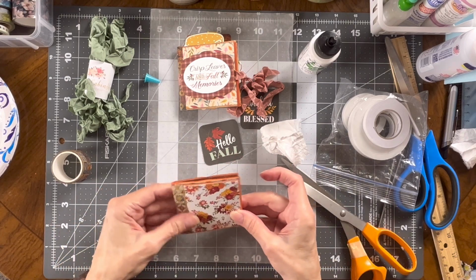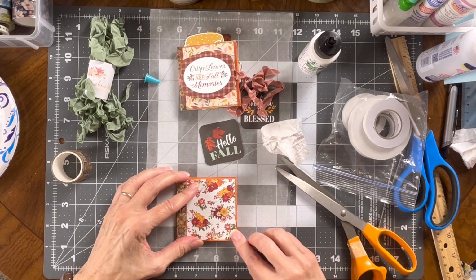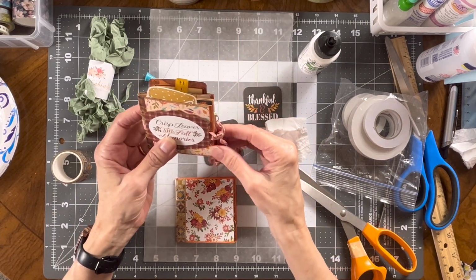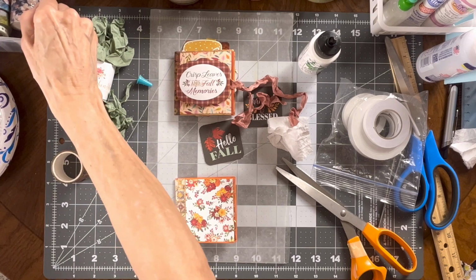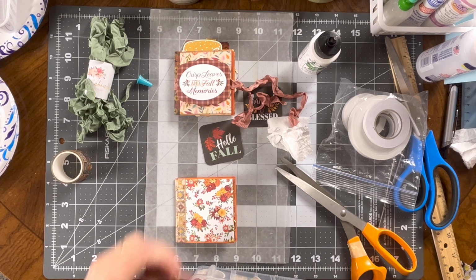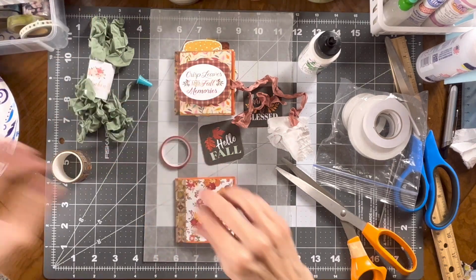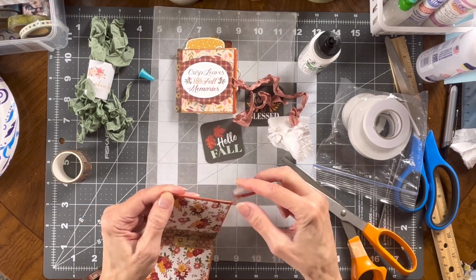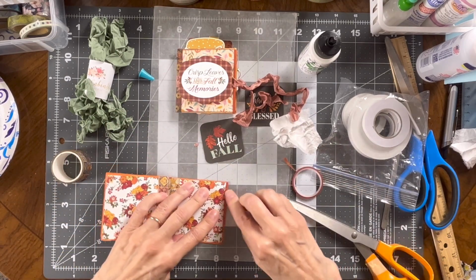Okay, that's going to be all right. And then I think I'm going to put some washi tape along this edge because that edge will get a lot of wear because of tying the ribbon. So let's do that. Let me get out my washi tape here. Let's just go with that little thin one there. There we go.